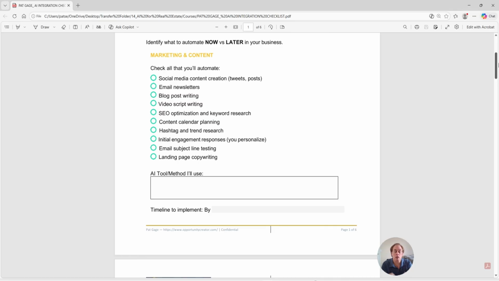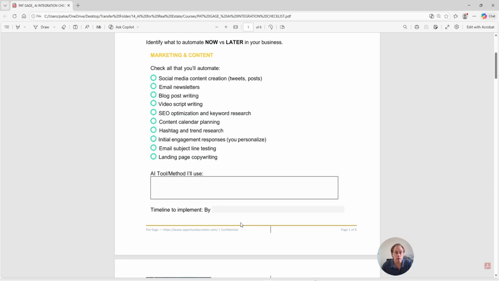And again, this may be done with your whole team. You can do this with your team members. And then down the next box would be AI, the tool and method you're going to use, right? And that may take some research. You may not know right now what's a good tool to do blog post writing, right? Or content calendar planning. But at least you've chosen an area and you can go research it or watch my channel for it, right?